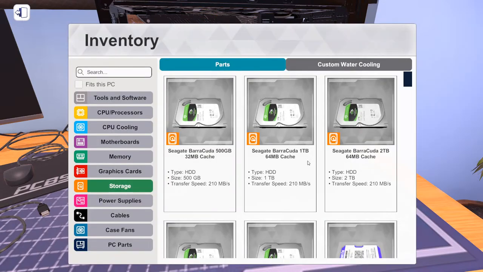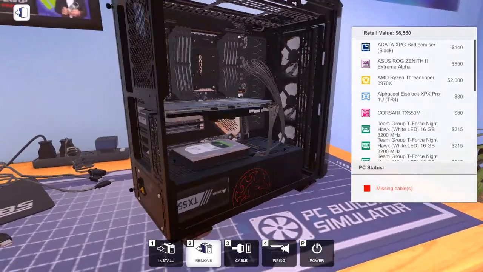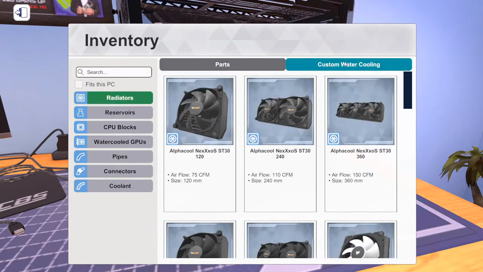Okay, why was I looking for a 2 terabyte one when there was just one there? Jeez, that's big! That is big! No wonder I couldn't get a flipping thing in there. That is big. Okay, let's go for graphics card again, though, and see if I can fit one quickly.